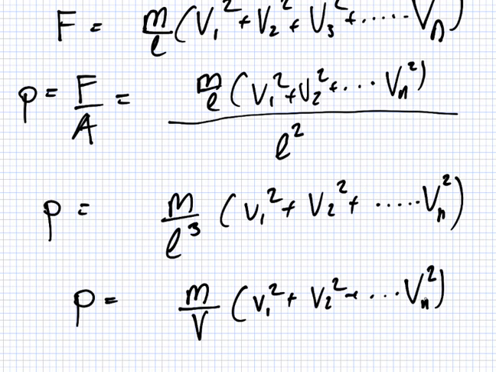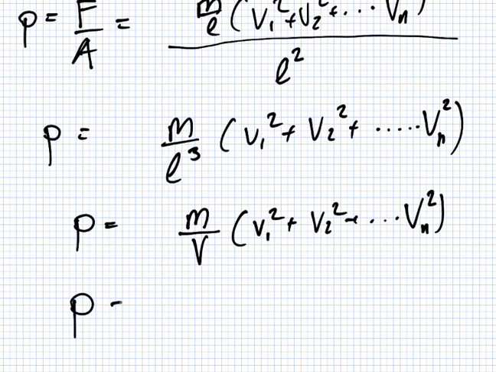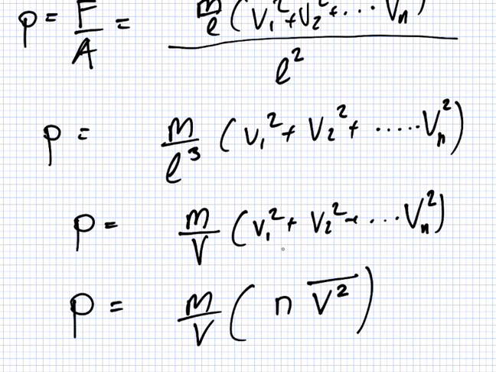Now, it's a bit silly to add all these velocities together, because some will be fast, some will be slow. But if I just took an average, I can get a very, very good estimation here. So rather than looking at all the velocities, I'll just say P, pressure, is mass over volume, N multiplied by the average velocity squared. This means average. Sorry, and what I'm doing here is I'll put an n here and an n here. So now this here is an average. So I can simplify it even more. Sorry, I have to do that again.